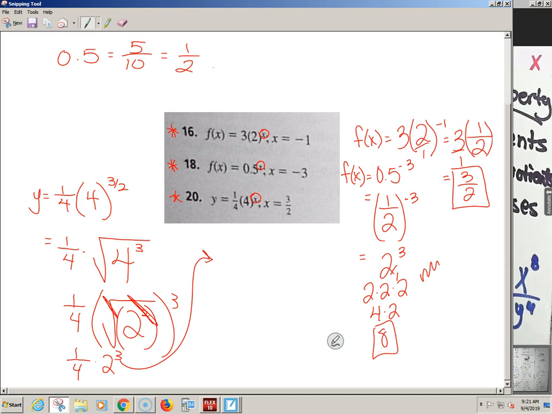I have a 1/4. I'm going to keep the 1/4 because PEMDAS says exponents first. Didn't we just talk about 2 times 2 times 2 is 8? And then we can make that into a fraction like Hannah was saying, because I wasn't writing all that work earlier. So 8 over 1. When I multiply across, I get 8 over 4. And what's my final answer? Got it. Out of all of these, though, number 20 was definitely the hardest.